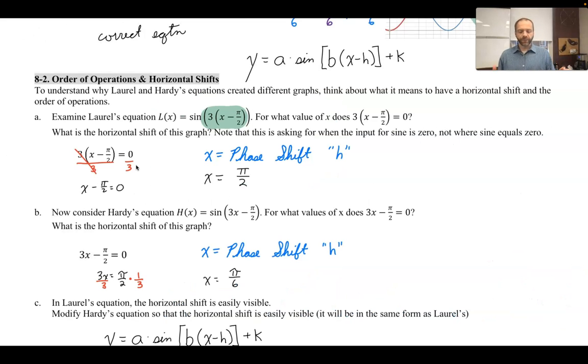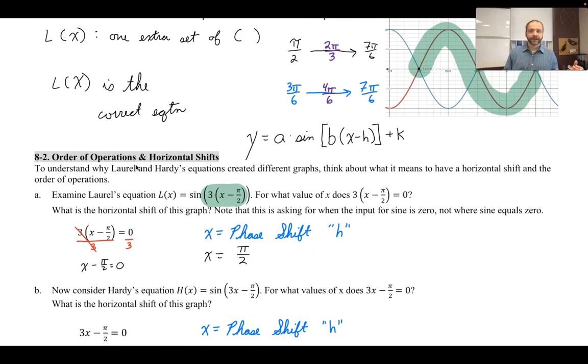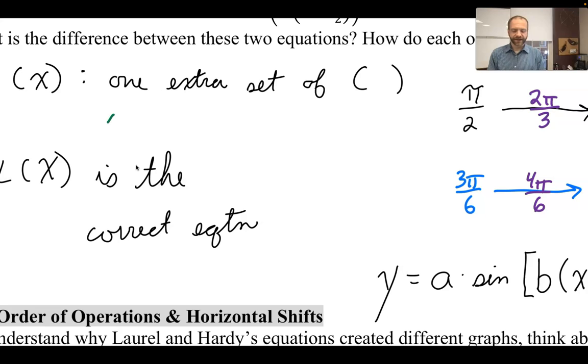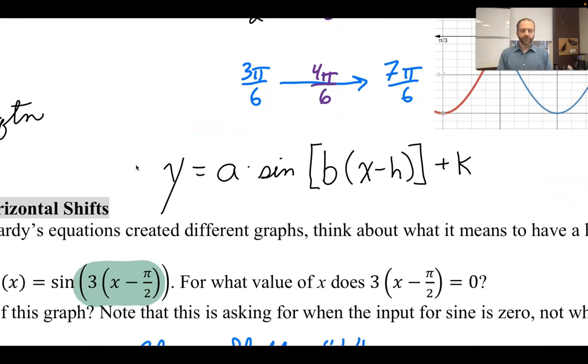Now, I did say I'll talk about it. I'll do it quickly. They both have the 3 in common, correct? They have the same thing, but one thing I didn't say up here is they do have the same period. If we go back to what B is, our period is 2 pi over B. And for both Laurel and Hardy's equation, your B was equal to 3. And so they both had the same period. That one we didn't analyze. Their phase shifts is what was different.